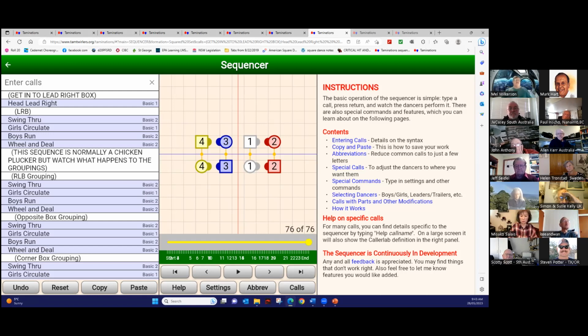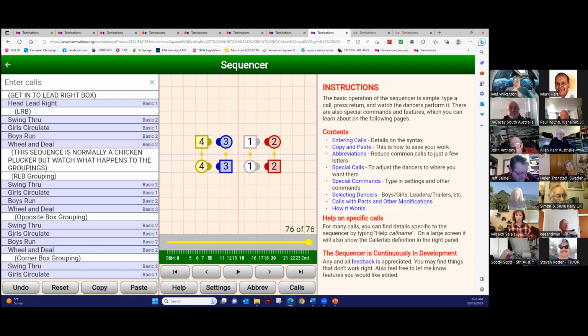When you are very, very experienced with seeing what these things do, you can do exactly what Alan's saying. Instead of doing both the girls circulate and boys trade, do one of them, and instead of bending the line, wheel and deal, and you've got another module which is going to rotate these sequences. When you're advanced enough to be aware of that, you can see the sequence flow. Girls go one way, boys go the other way. That allows you to control the choreographic flow even more.